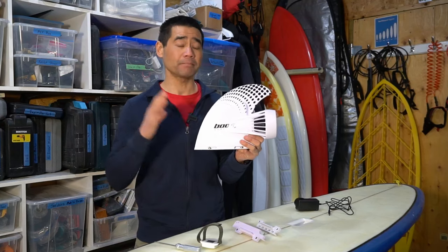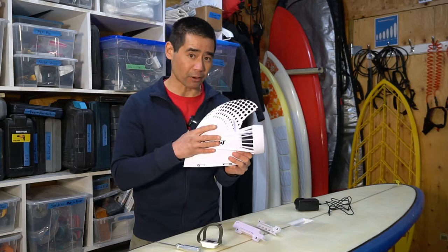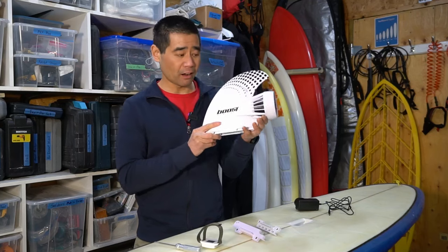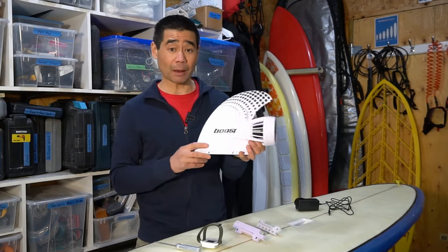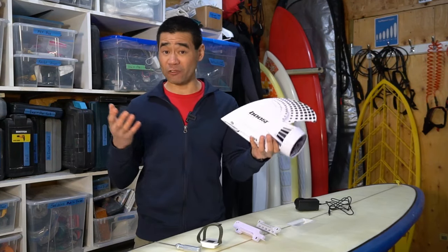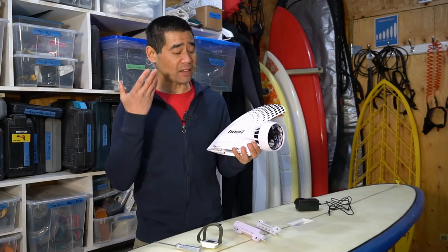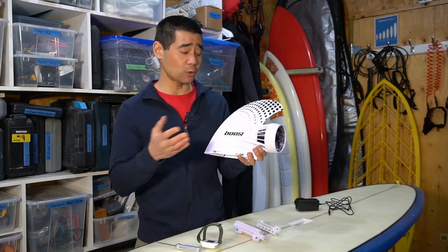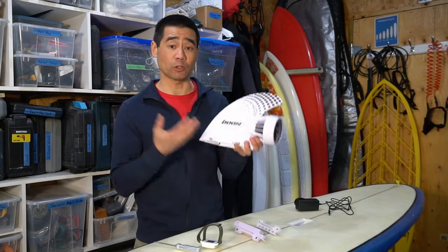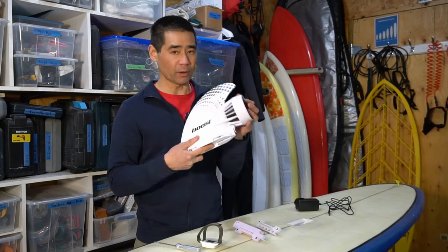But for paddleboarding, I think it could be fun. I think it could be very useful given the limitations of the battery in the situation around not being able to change the cells. So that's kind of my hot take on the Boost Surfing Fin. I appreciate them sending it to me for review. I'm just spelling it all out there. I hope I was fair giving the pros and the cons of this fin. I think it's, again, very innovative, and credit is due for the engineering that went into this. And I do hope that they can find a way to swap the batteries in this for longevity, because this will eventually become a paperweight once the batteries die.